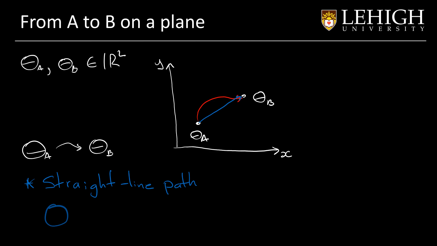This equation is basically theta S equals to theta A plus S and the difference between theta B and theta A. Where we have a parameter that is S and goes from 0 to 1.